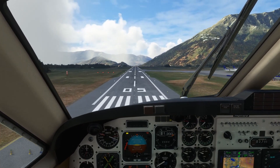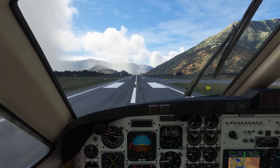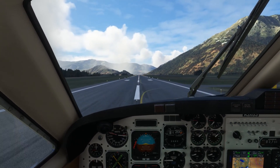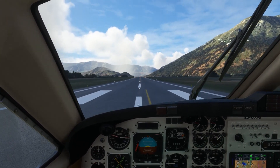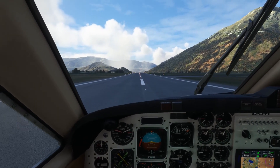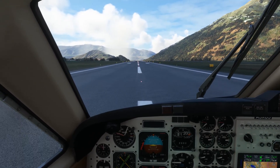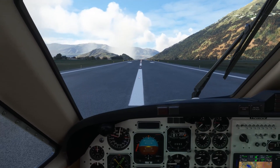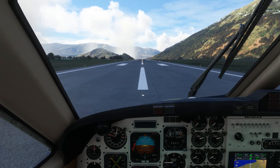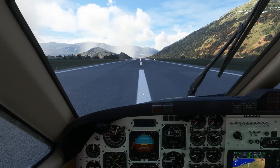The aircraft really nice to hand fly. Getting a touch low - correcting for that. Slight headwind down runway 05. Off the power. Looks like we're going to float just a little bit more - quite long in fact, so we'll go full reverse. Full reverse actually tends to pitch the nose up - I don't know whether or not that's accurate to the real world King Air. We'll cancel that for now. Anyway we'll just continue here down runway 05, take the exit down at the end.